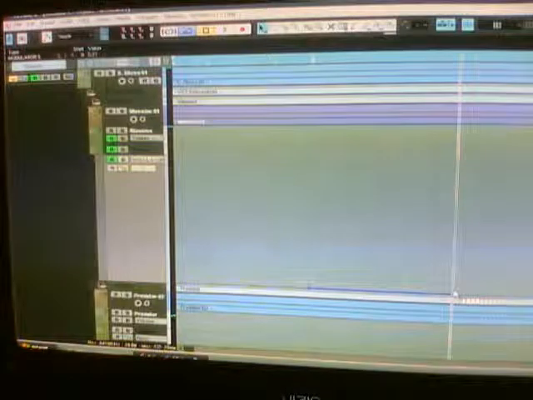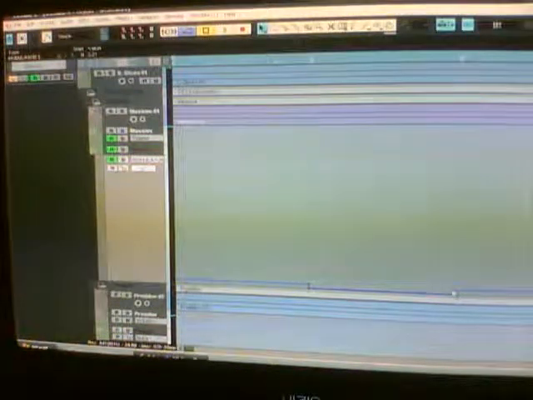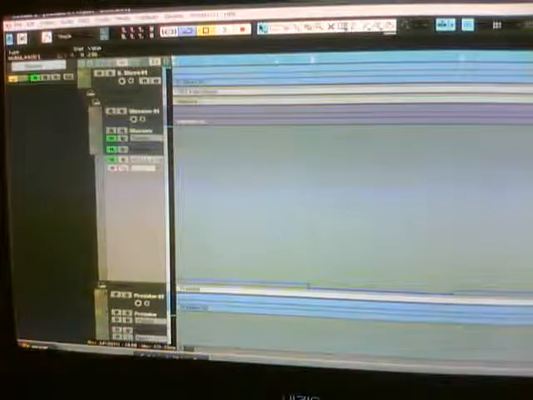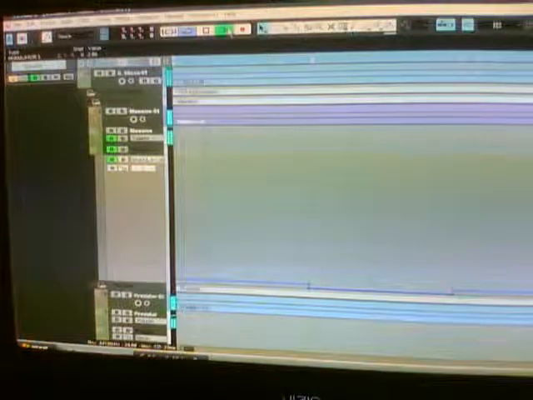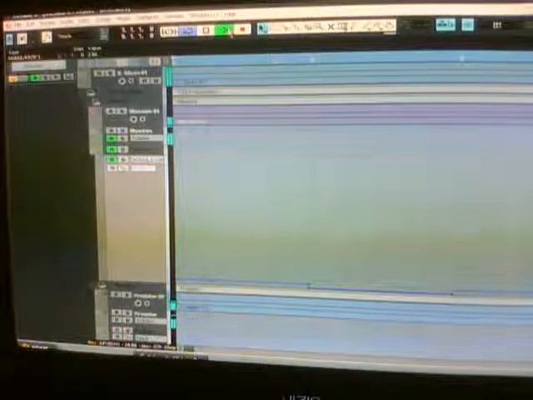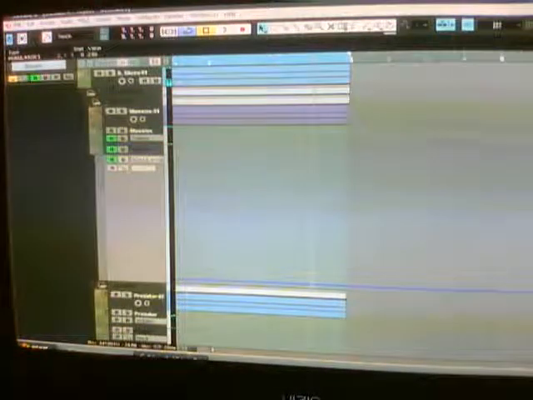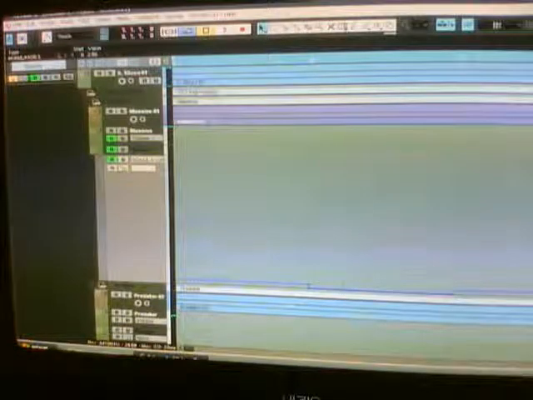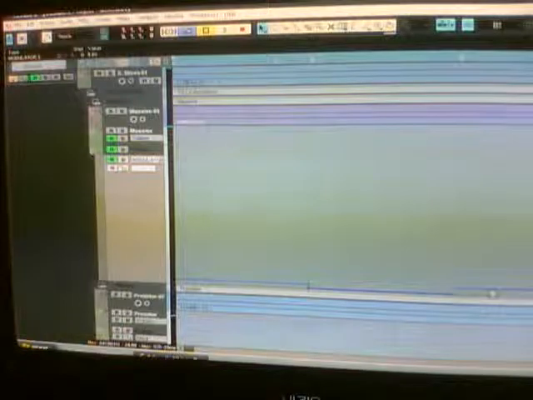And what's cool about Cubase is that they have that grid line, so you can see exactly where you need to have it to go back to the original one. So basically, it sounds like this. Alright, so the second one, we're going to raise it a little bit more here.